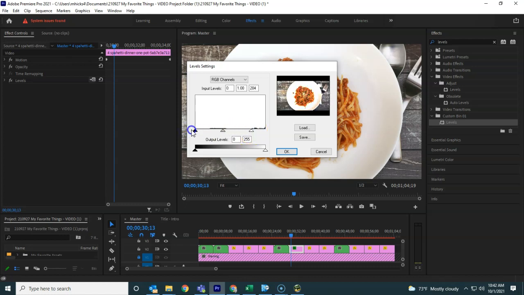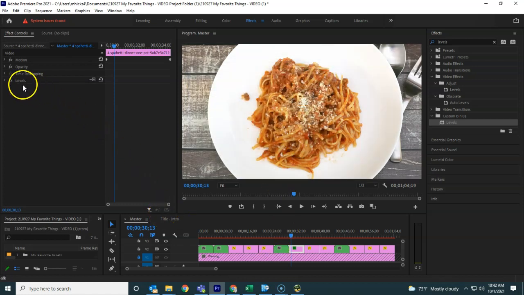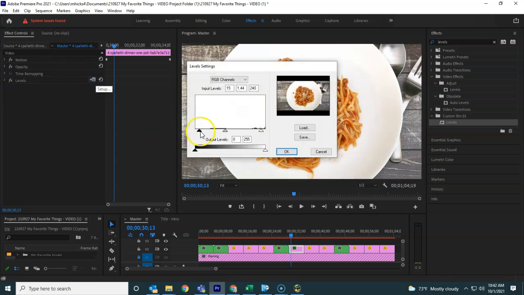So what I generally do is I bring this in a little bit, I bring this in a little bit, and then I wiggle the middle one without looking at the numbers and just find where it looks good. I'm going to click OK, and then I turn the effect on and off. So this is like the eyeball. So that's before and that's after. Before and after.